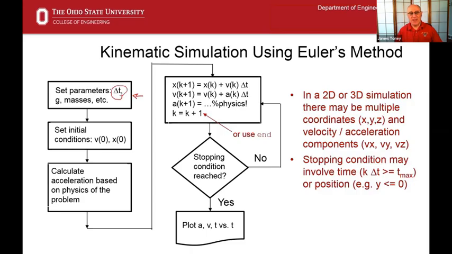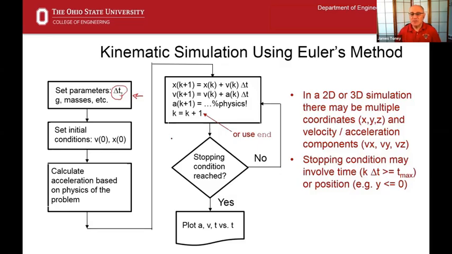What is the time between your simulated steps? And that has to be dictated basically by the physics of the problem. Set the initial conditions, calculate the acceleration based on the physics of the problem, and then you have a loop where you just apply this recursion relation over and over again.